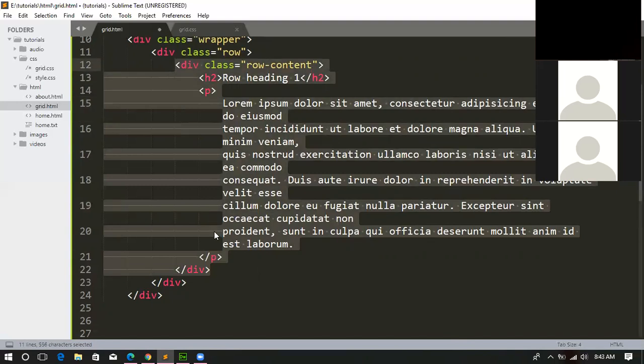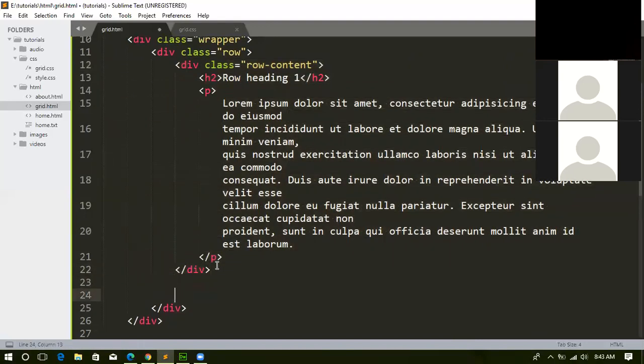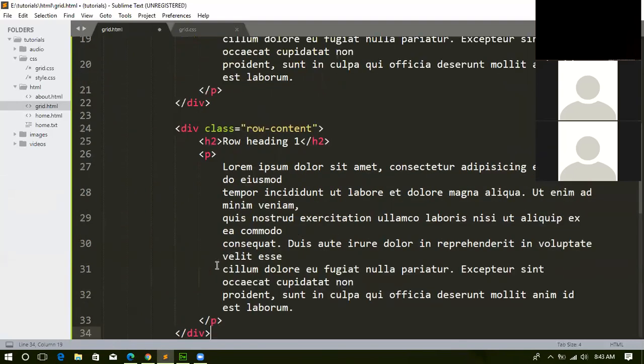Okay. So we'll copy and paste then. So yeah, I can copy and paste. It starts from where? Div class row content. It starts from that place, eh? Yeah. Then select it. You have not selected the div class. Oh, I've selected it. Okay. So paste. You can see, column class row content 2. Okay.